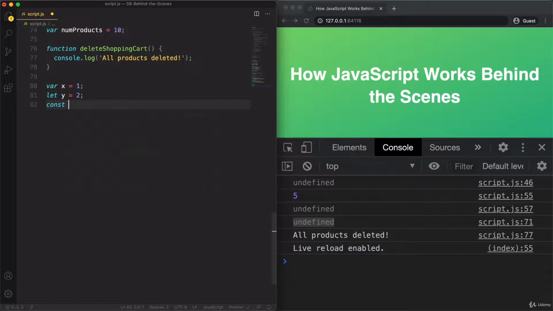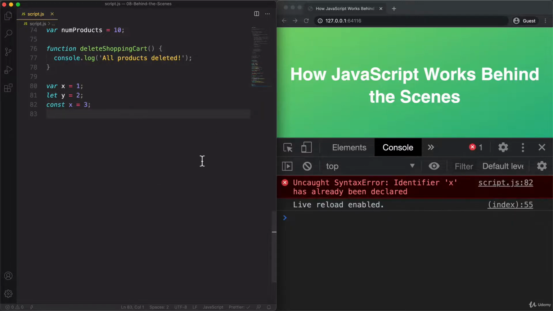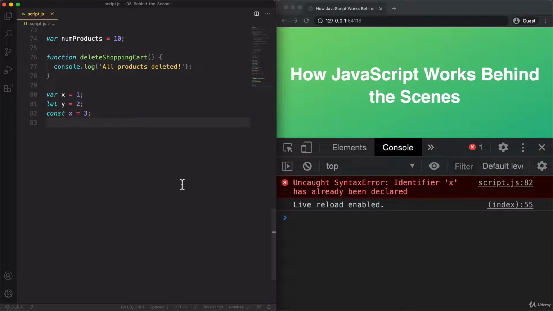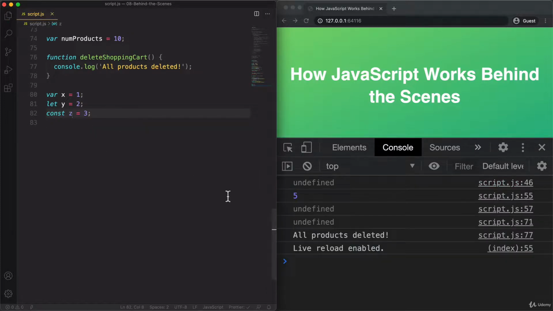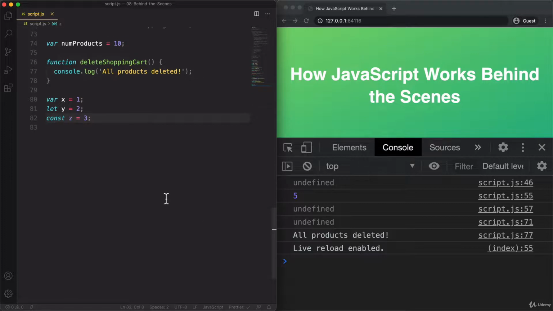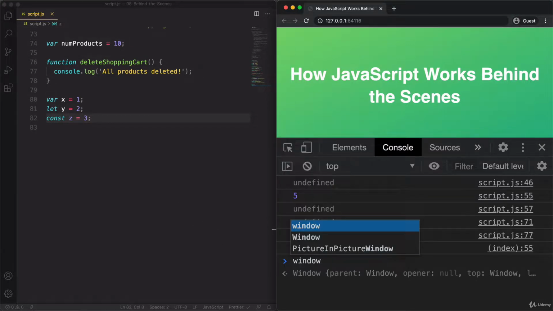So the values don't matter at all here. And now let's just take a look at the window object in the console. Okay, x has been declared, of course, and z here.